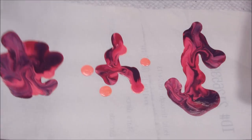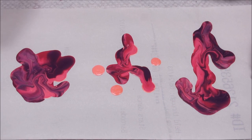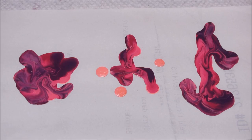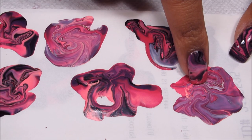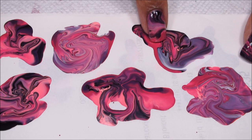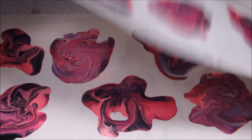I did want to give you guys a look at some of my testing. These are the first couple that I did, or I guess a couple's two and this is three, but this is just the two pinks and the purple without any additional color. On this one, I believe this one and this one, I used white instead of the black. And this one here, I used both white and black. But at that point, I decided that I preferred the black most of all.